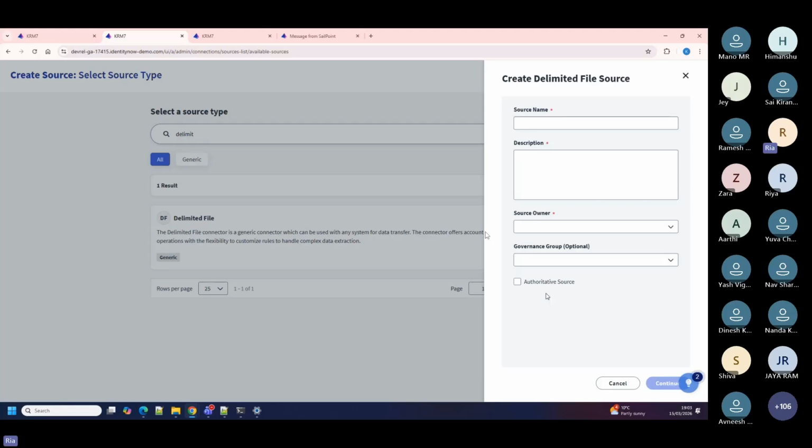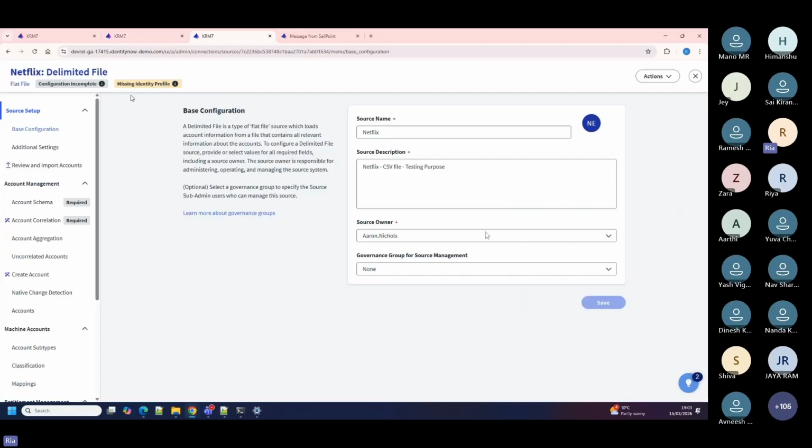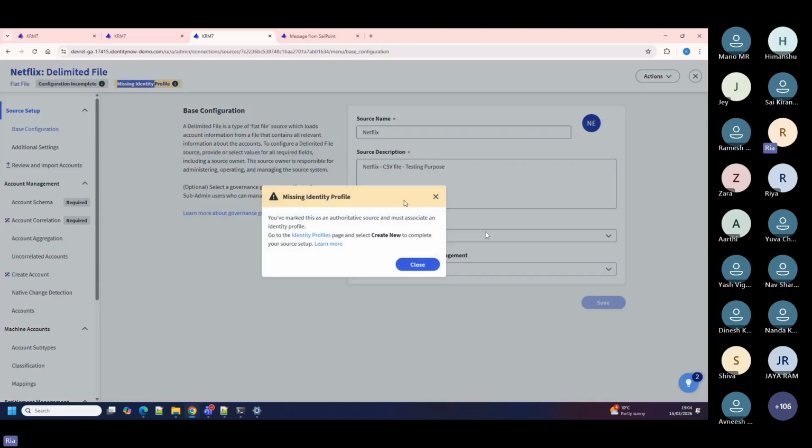It can be employees, contractors or volunteers, and an organization can have one HR system or more. If you say it is an authoritative source, you have to create identities for the accounts in this source. How do you create identities? By creating an identity profile. That's why it gives a warning like missing identity profile.